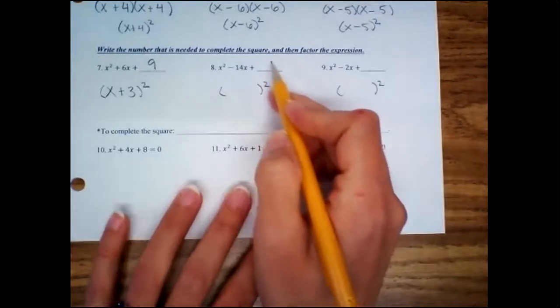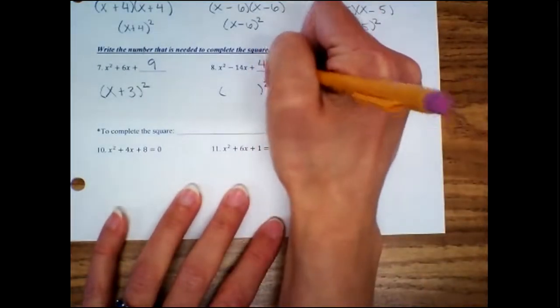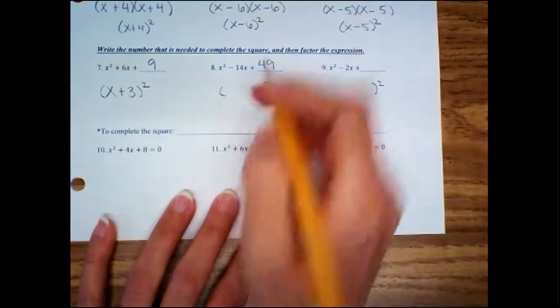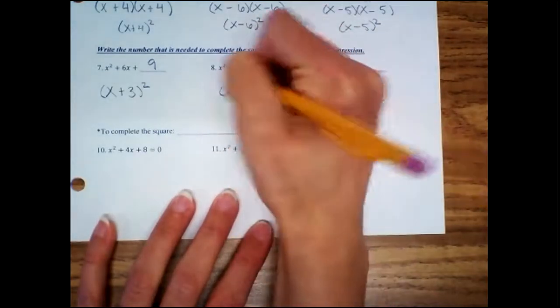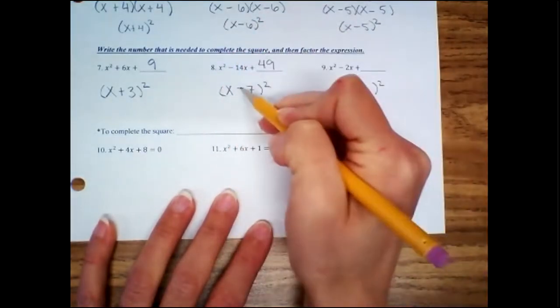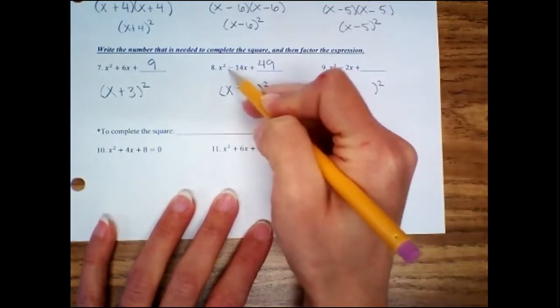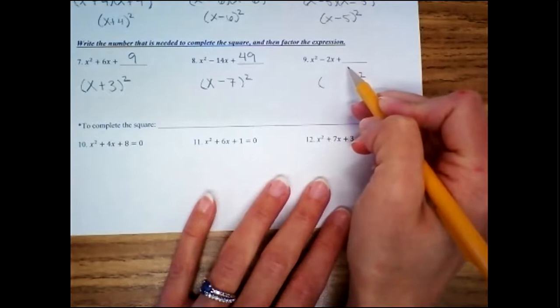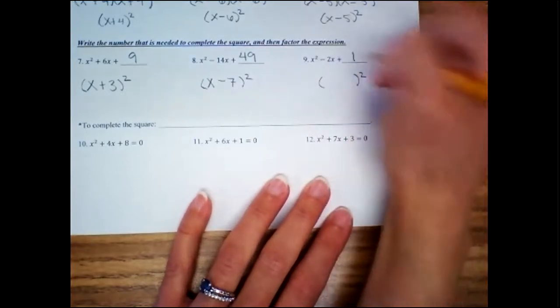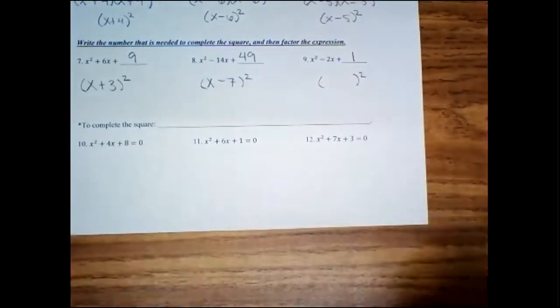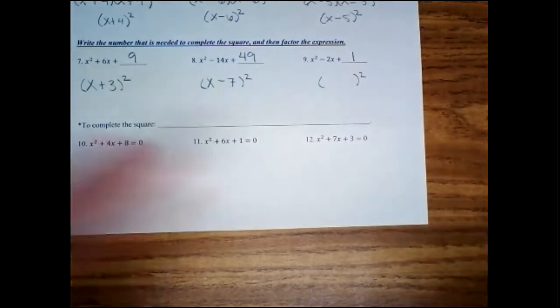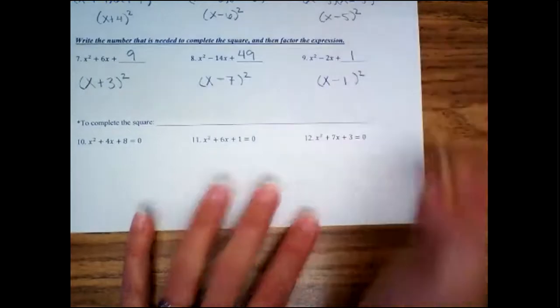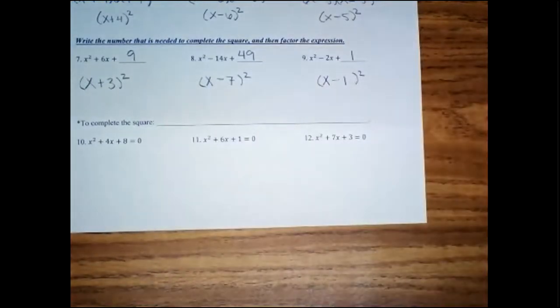What did you put on this line? All right, 49. And so in the parentheses, it would be x - 7. Good. The symbol here, plus or minus, is just going to match what's in the problem. This one's a little tricky. Good, it's going to be 1, because 1 and 1 makes 2. People forget about 1 because it's just 1. And so in here, you'll have x minus 1. -1 and -1 will make -2.